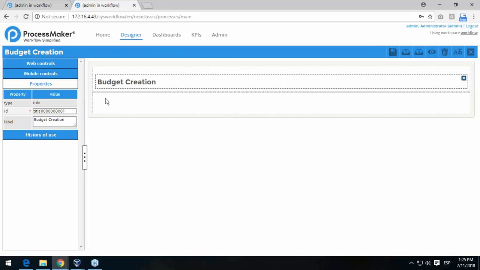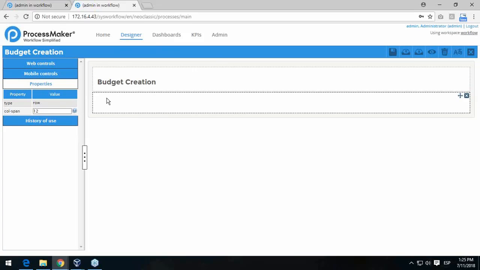Well, the designer is divided in rows, so you are going to design for each row. But what happens if I need to use columns? I'm not going to use one row for each web control, it doesn't make sense. We're going to do something very interesting here. I'm going to use col span. The maximum size of a row is 12. A row consists of 12 units in col span.